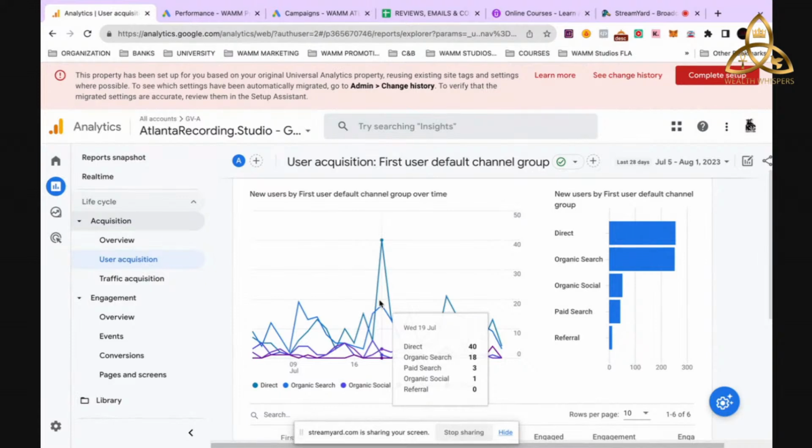So now I'm thinking, dang, what happened that day? Right? So now I could call my staff and say, hey man, I noticed on July 19th we got heavy traffic to the website. Now I want to start checking the call logs. Did the phone calls match that? Did the sales match that? So this allows you to really get inside your business and analyze it. And that's on the good side.